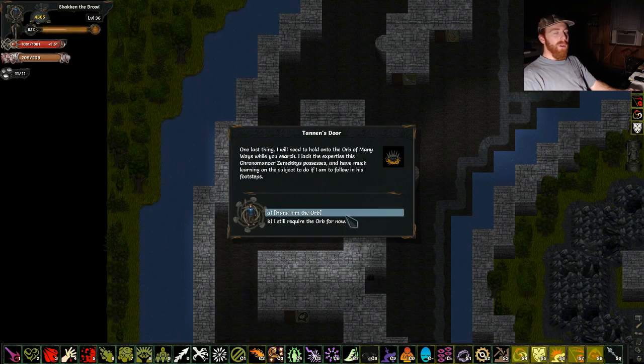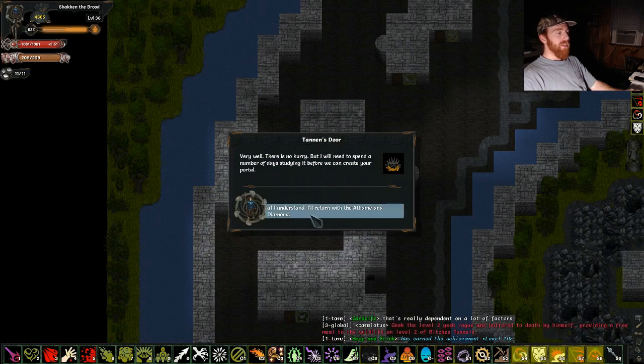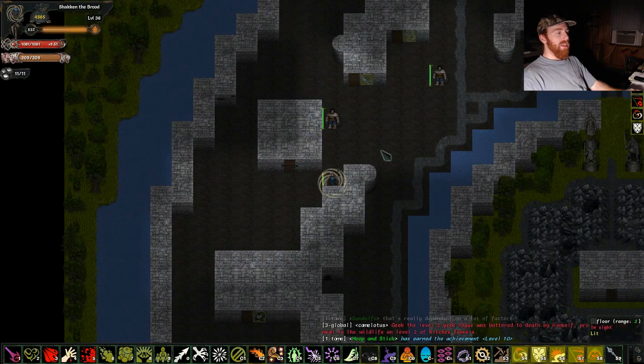I won't spoil it for you. You can give it to him here, or you can say you hold on to it. I'm going to say I'm holding on to it. And he says, very well, there's no hurry. Studying the notes, I understand. You can go get it.